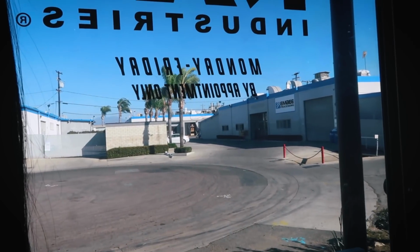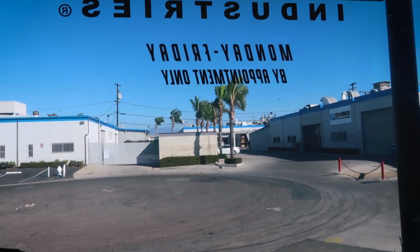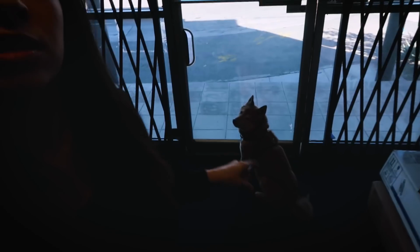Sometimes we get a little more done on Saturday, especially if it's something that is a little more for Formula Drift than just our normal day-to-day business. I don't mind, happy to be here. Super windy outside right now. Santa Ana winds. I don't know if you guys can tell, there's a bunch of dust blowing around. Turbo's got his eyes on the front.